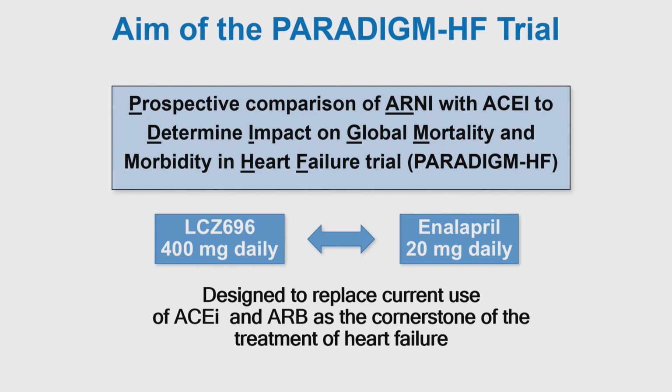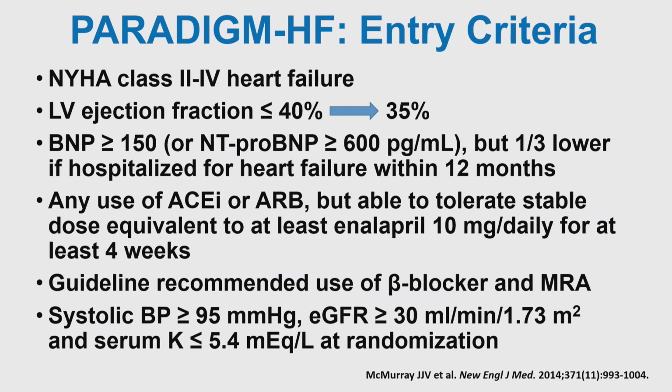All right, so the PARADIGM-HF trial was a great trial. First of all, it was one of the largest trials we've had in reduced ejection fraction, and it didn't compare a new drug to a placebo, it compared a new drug to standard of therapy. So that really helped us get a really good sense of how well this drug is really going to work for all of us in terms of giving it in clinical practical scenarios. And it was meant to replace an ACE inhibitor or an angiotensin receptor blocker in patients who are still on the other evidence-based guideline recommended therapies.